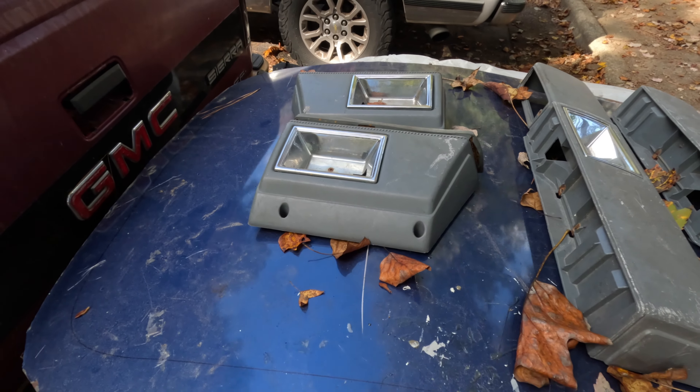These Camaro seats — yes sir, $174, can't beat it. I don't do leather, so I would have gotten them re-wrapped anyway. I live in North Carolina — it's always hot. We're about to be at the beginning of November, today is the 31st, it's Halloween. Happy Halloween — it's 80 degrees out here today. I don't do leather, point blank period. I got the leather seats out of the Charger and couldn't wait to get rid of them. This was getting re-wrapped whether they were in good condition or not. Everybody's got their preference, and I prefer to not sit on hot leather.